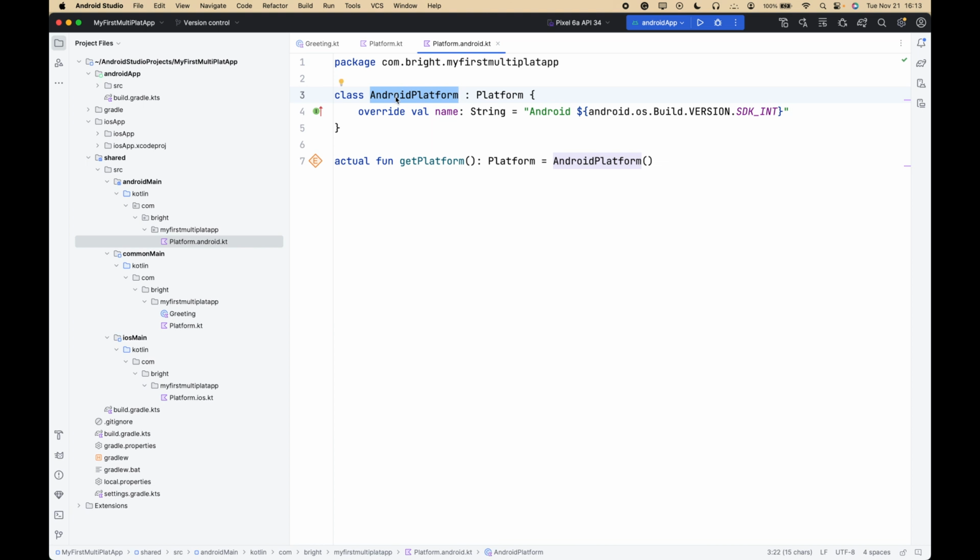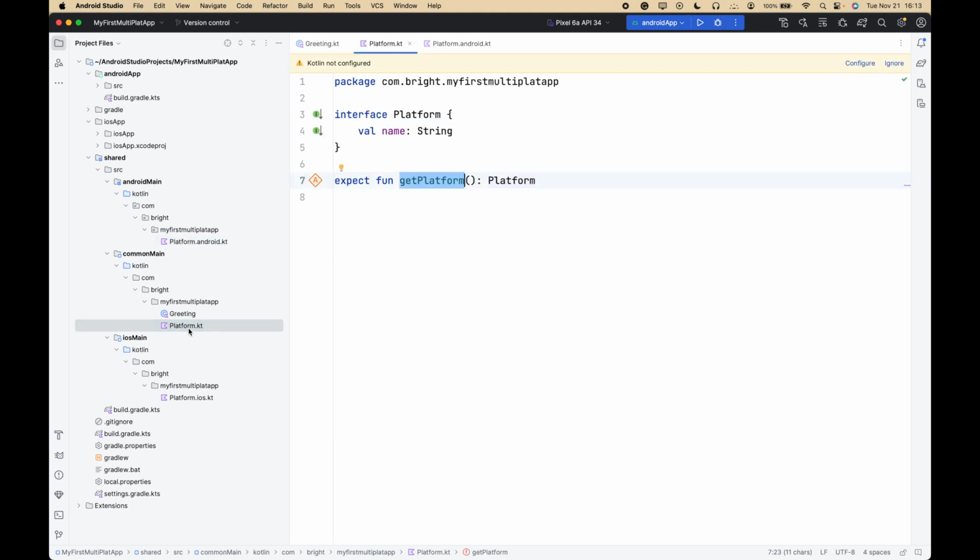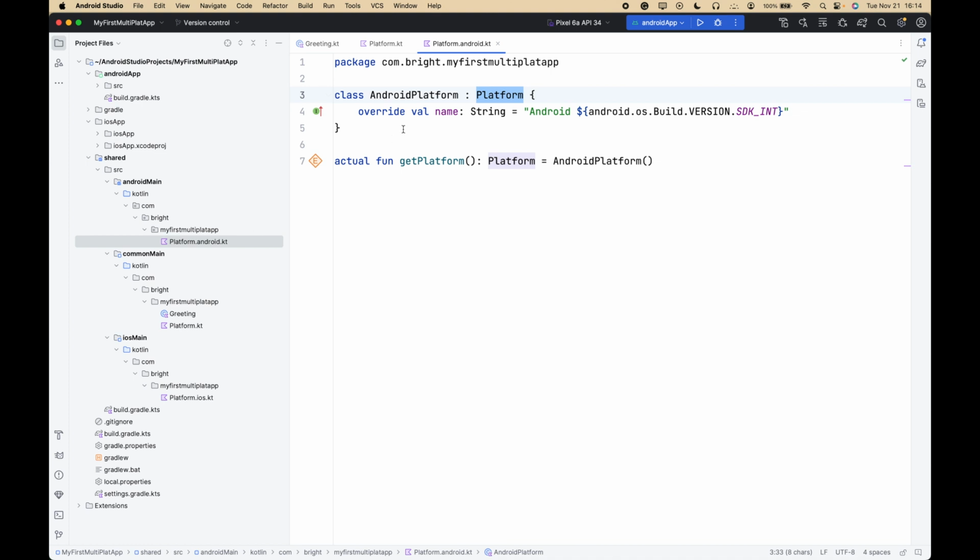We can use any name for the class, where this class implements the interface which we have kept in the file platform.kt. We are just implementing it here, and there we had a property called name, and we are overriding that: its name is equal to Android, the OS version.